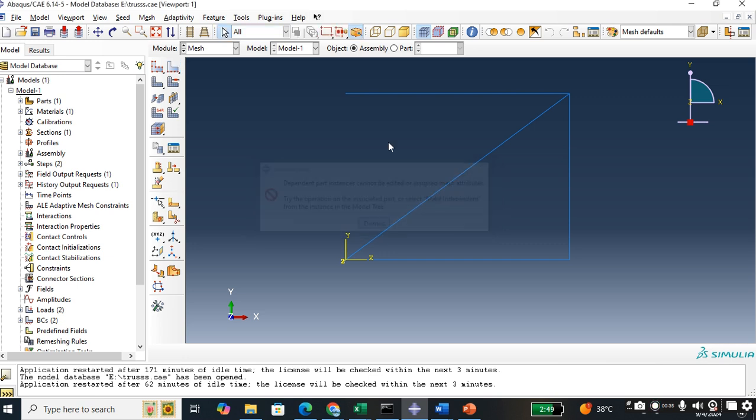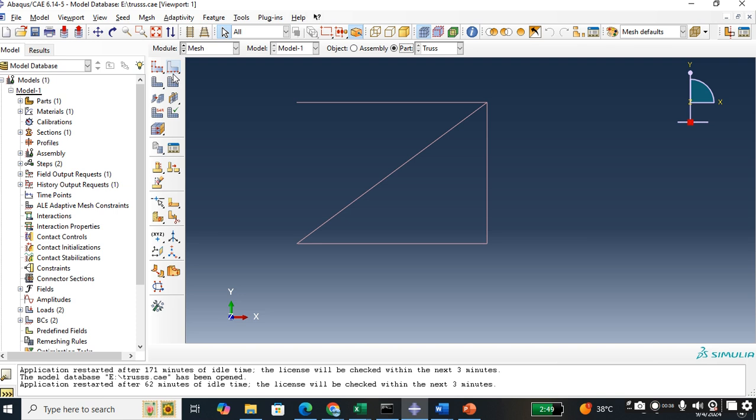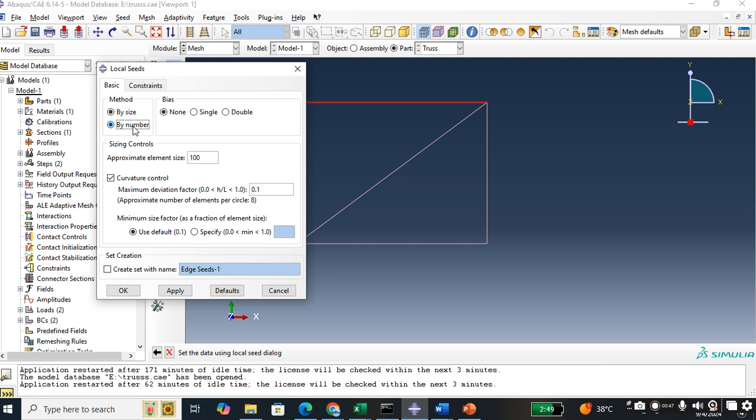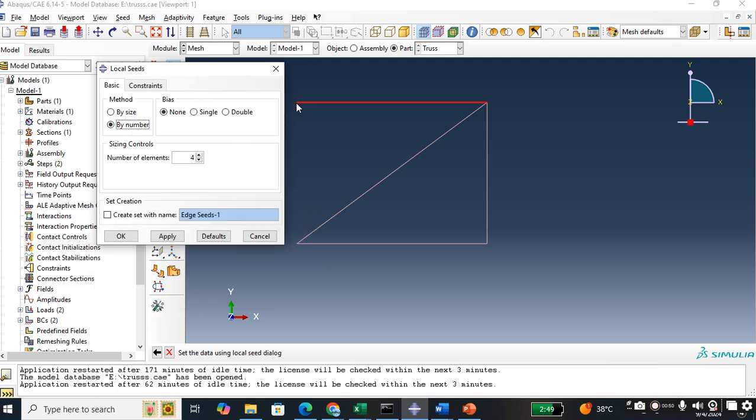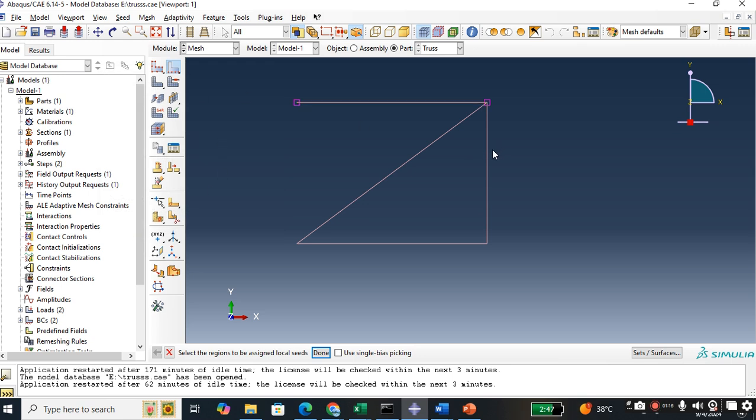This means you can go by part. Here you can see we can apply a mesh on different elements by clicking on this, then Done, then click by number. We require only two nodes on this corner and this corner. Apply. Here you can see the midpoint is also there, 1, 2, 3 nodes are made, divided into two elements. We need only one element. You can see here only two nodes are applied on each corner. Okay, the same on the other element.